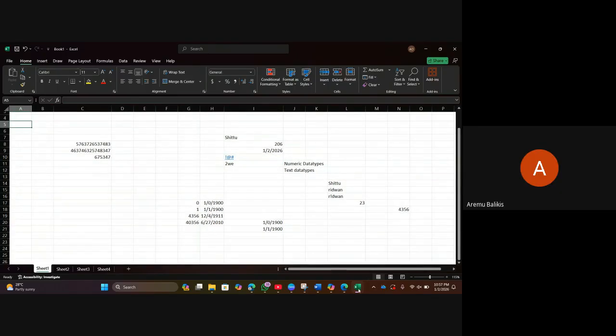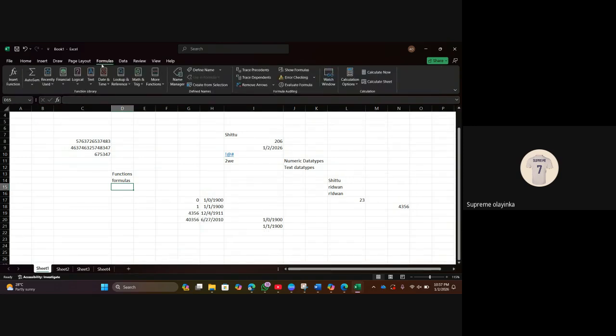No, that's fine. Okay. Now I was trying to do something else. So now we have some basic functions and formulas. Before I talk much about this, if you look at these menu tabs, we have something called Formulas here. So now let's just explore that one. You can see we have various formulas there.